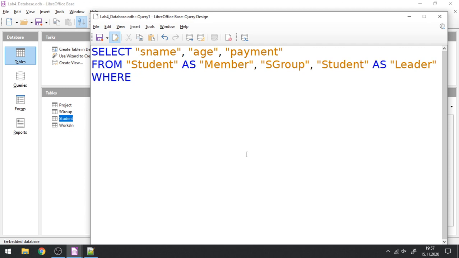So my join conditions are going to be for the member side. So this table, I'm calling it member. From the member side, the group number should match with the group number in S group table.